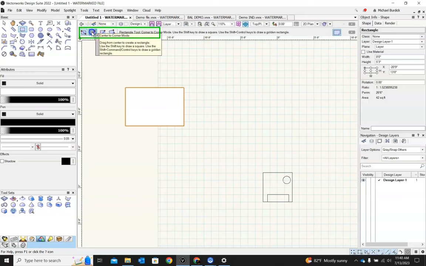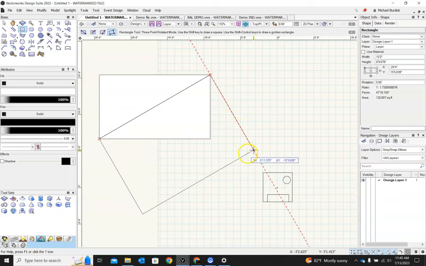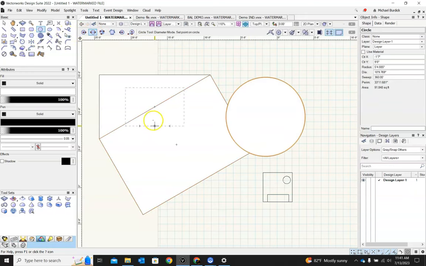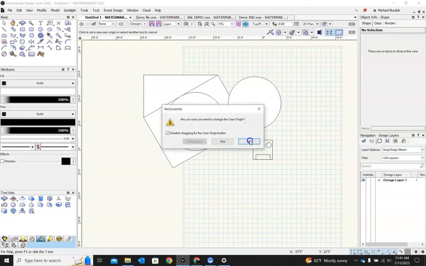There are other modes such as center to corner. So I can click there, there. This one's great if you want to do a rectangle on an angle. It's a 3-point, so you set one line and then you bring it down a different way. So all of these different tools have different modes. For example, in circle, you can start from the center out, you can go along the diameter. So the more we get into actually playing with a lot of these tools, you'll see that... oh no, I don't want to do that.